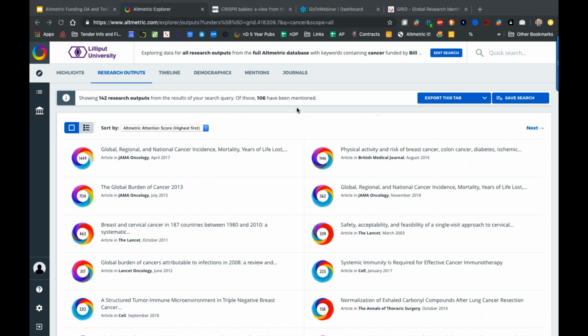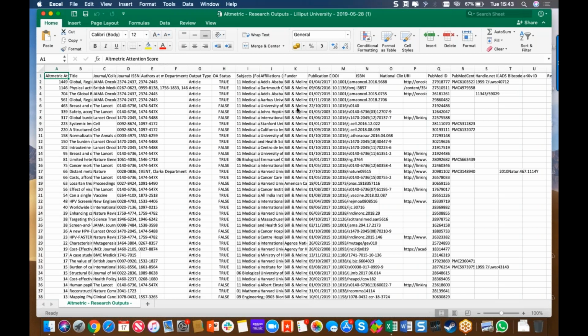There is a limit to the number of items you can download from Altmetric, but you'll probably never run up against it because it's a million items. It's a million line items, if you like. So we can see here, there's the title, there's the score for it, the journal it came from, and over here, there is the funder. You'll notice it's not the only one.